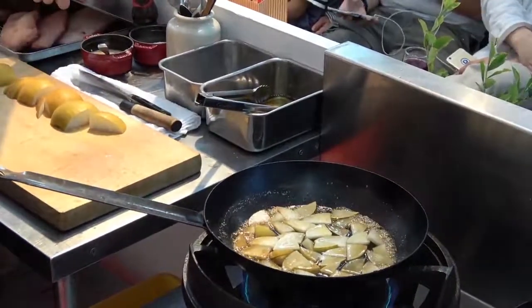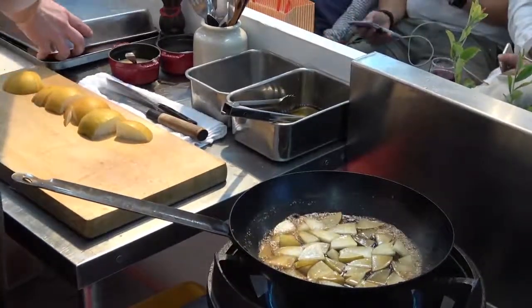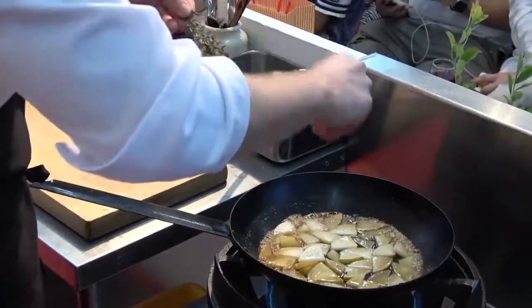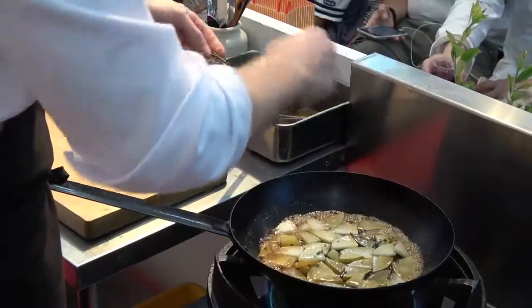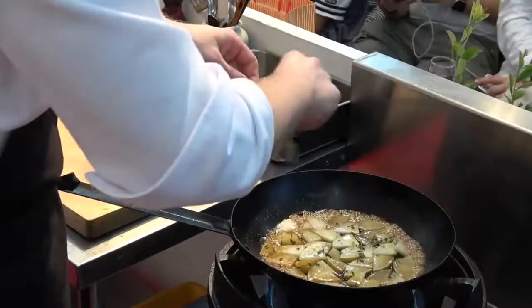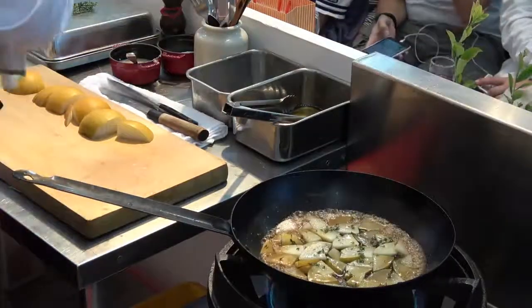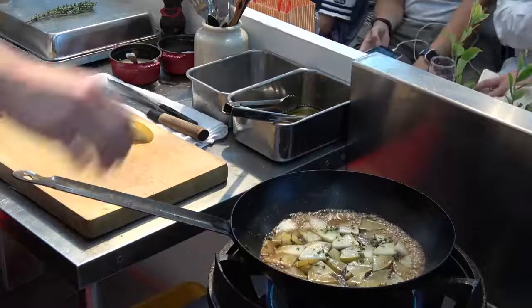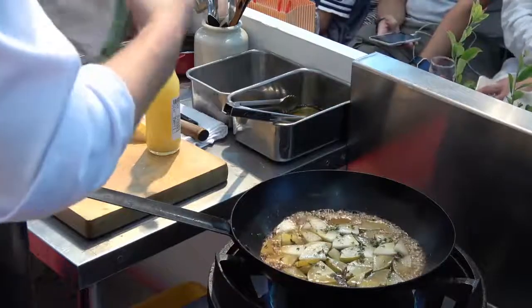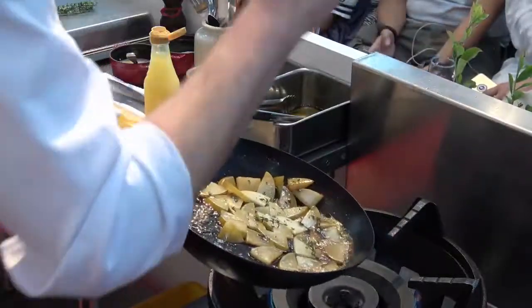Smell and, what was that? Oh, red wine. Chefs are known to drink. Yeah. In Canada, yeah, it's not a unique trait. Responsibly, of course.